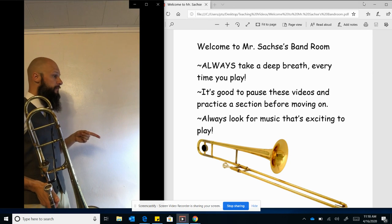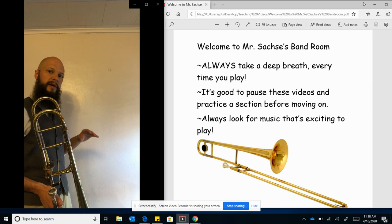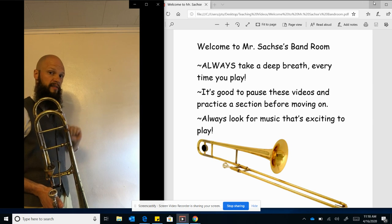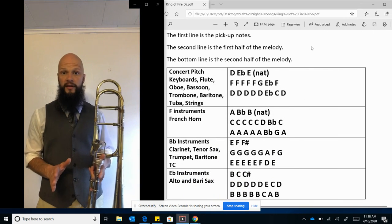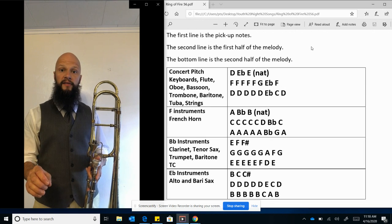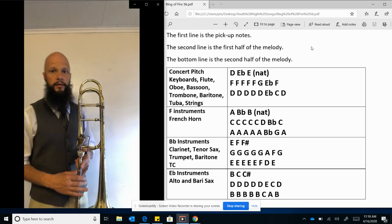Okay. Look carefully. I have the set of notes written out for each of the different instrument groups, but make sure you find your instrument and use the box next to it. At any point in this video, when I teach you a section, it's good to pause and clean that up. Make sure that's strong before you go on to the next section.